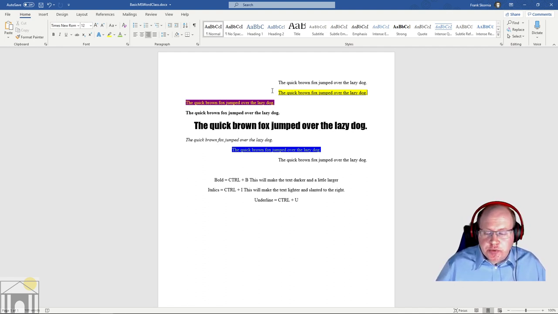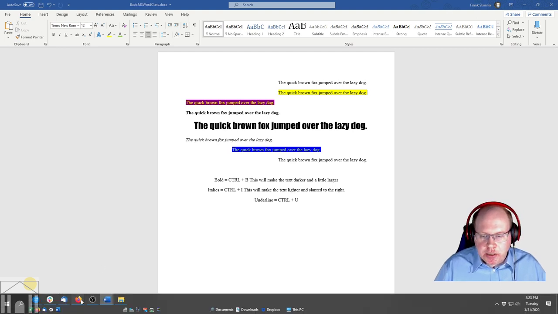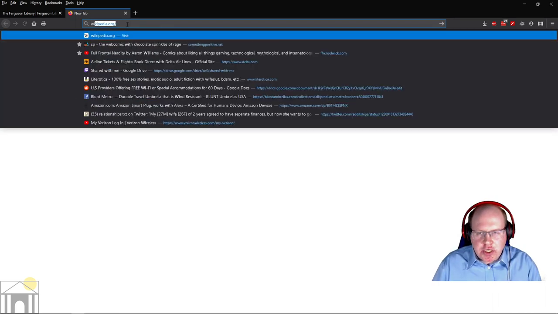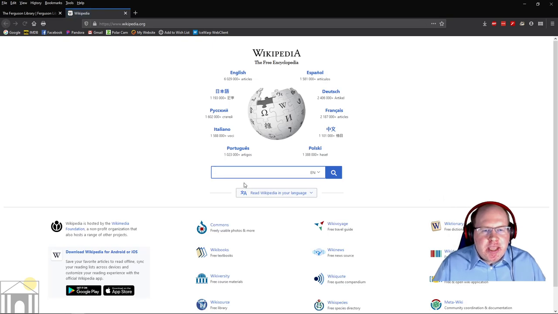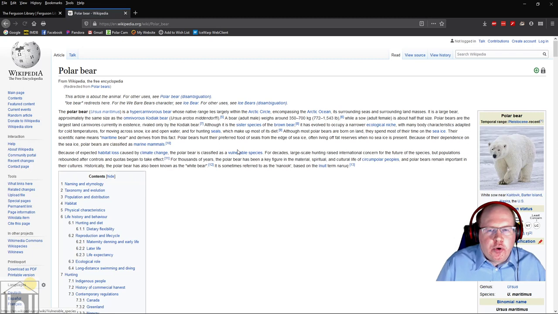So the first thing we're going to do is look at copying and pasting from another source into Microsoft Word. So go into your web browser. If you have my stream open in one tab, make sure you click the new tab button so that you go off to a new tab and not close my stream. In a new tab, I'm going to recommend going to Wikipedia, because we're just going to grab something here, and search for a topic of your choice. I always search for polar bears, so we're going to grab polar bears here.